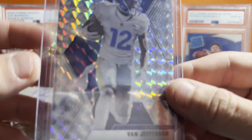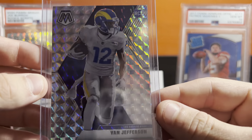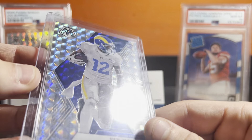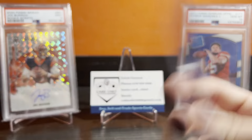These two I got for $5, both for $5. Logan Wilson, linebacker for the Bengals — not numbered or nothing, just a Prism Hollow autograph. Pretty good linebacker for the Bengals. Anything Bengals is doing pretty good right now, so I got it for basically $2, so that's pretty good. Van Jefferson — just holding this one just in case something happens. Probably worth right now maybe like $3, or if he plays pretty good, maybe like $10.